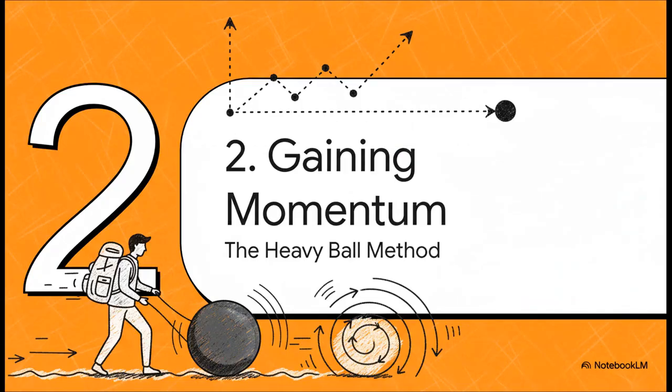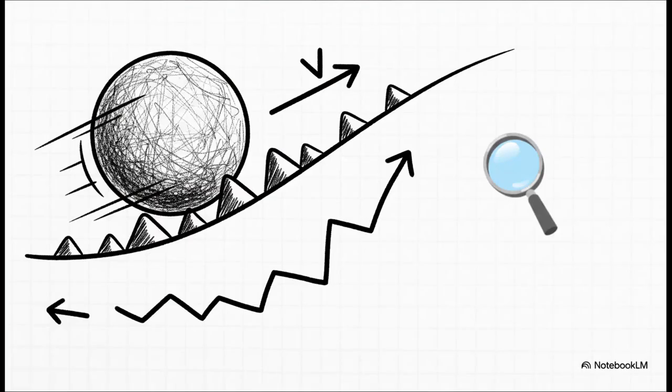So how do we get around this? Well, what if our little hiker had some weight to him? What if they could build up some momentum? And that's the core idea behind momentum. Instead of just taking a single calculated step, we add a new concept, velocity. Think about it like a heavy bowling ball rolling down a hill. As it keeps moving in the same general direction, it picks up speed, right? And that extra oomph, that velocity, helps it roll right over the small bumps, those pesky little suboptimal valleys. And it also helps smooth out that jerky, zigzag path we were getting from using different data batches.